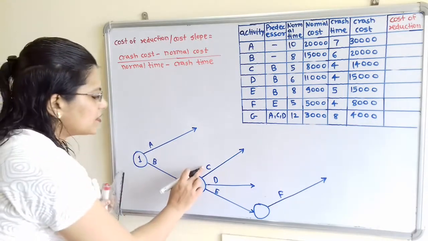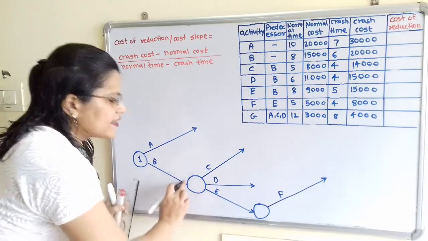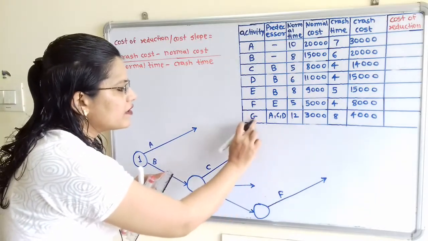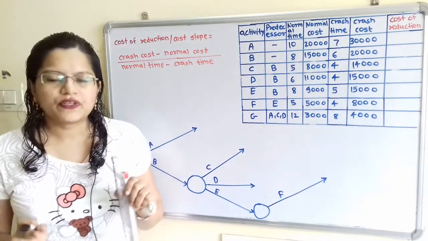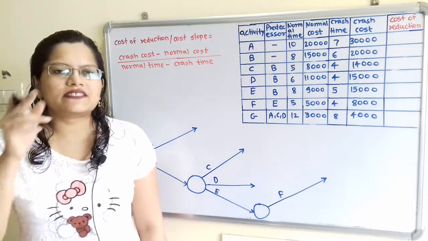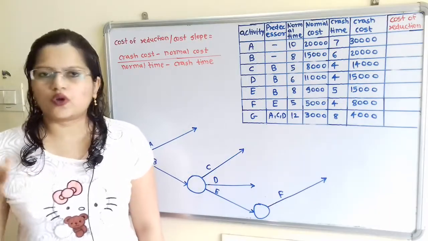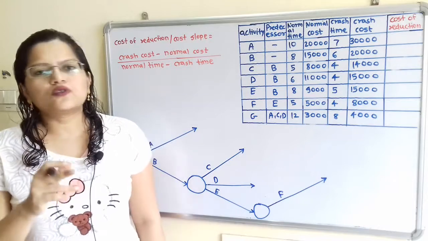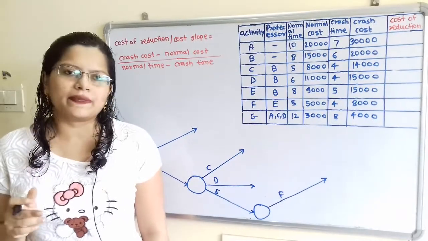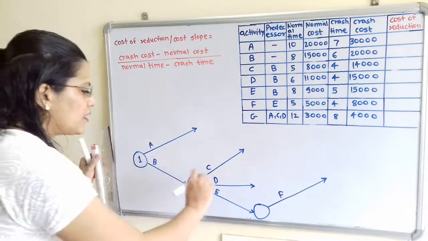Now if we observe these two activities, that is activity C and D have common starting node and these two activities merged at the same node here from where this activity G starts. So there is the rule, that no two or more than two activities started from the same node or event and getting merged in the same node or event. And when these two activities are merged in the same node or event, then we have to show here the dummy activity. So how to show the dummy activity? With the help of arrow. So I will show here.